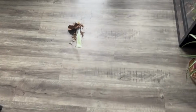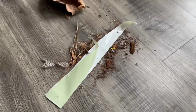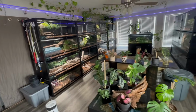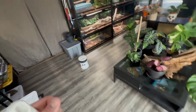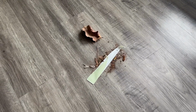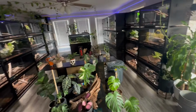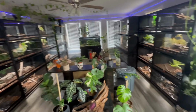Well, we just got done sweeping, and this here is kind of what a week's worth of floor dirt looks like in my snake room. So for those of you guys who aren't mopping and sweeping your rooms regularly, this average size room, this is the amount of filth that is from a week or so, just normal maintenance and stuff like that. So clean your rooms, clean your rooms, clean your rooms. Let's be cleaner. Yeah, I'm kind of like a big clean freak.